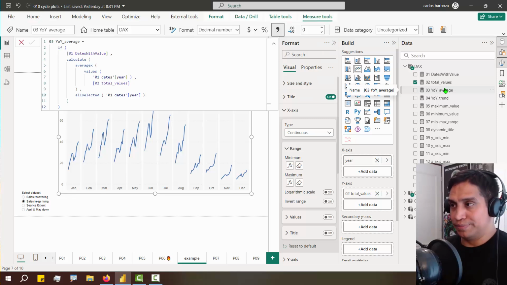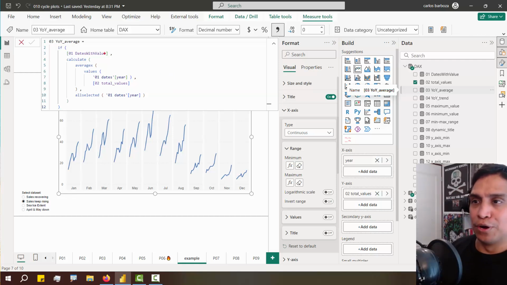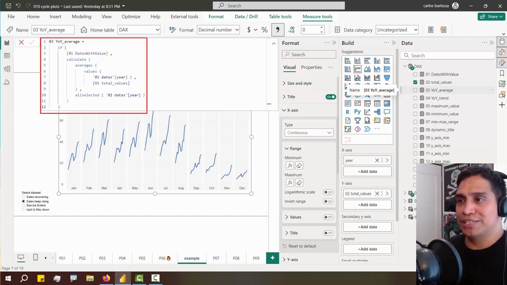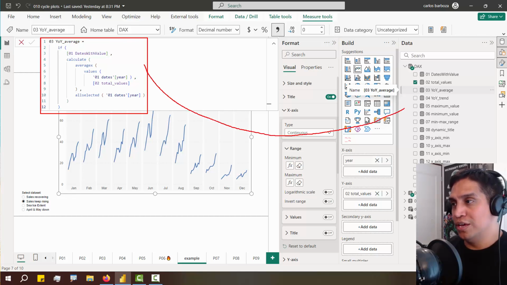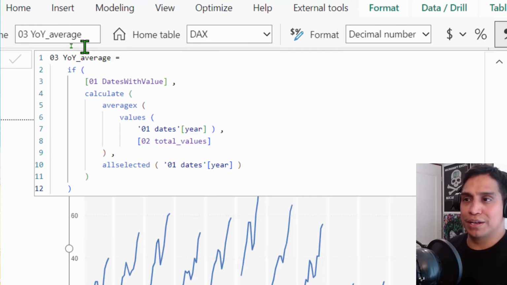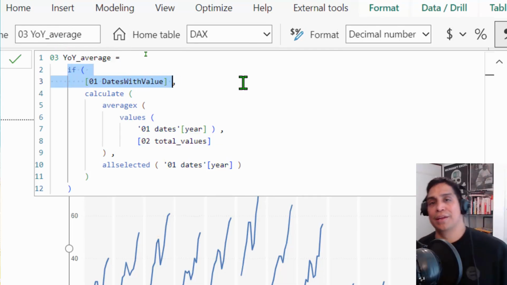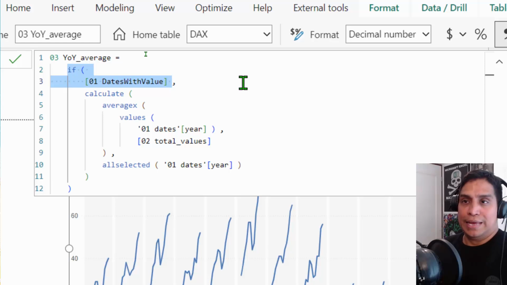Click it on number 3, which is gonna be this measure. Not sure why it's doing that. Okay, there we go. And basically here is the same pattern that is actually gonna repeat itself for the maximum and for the minimum. And as you can see, it's very basic. Here, what I'm telling it is, hey, this is gonna be for the dates with values, and it's giving me true whenever there is actually data on the fact table. That's why I use it as a parameter.